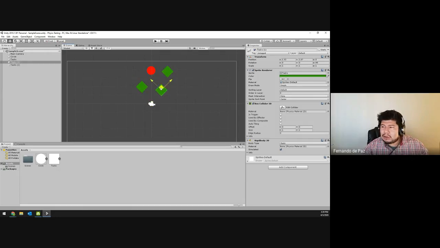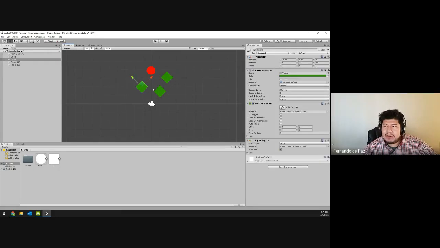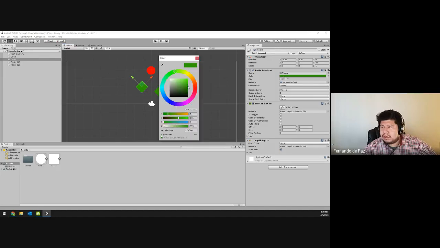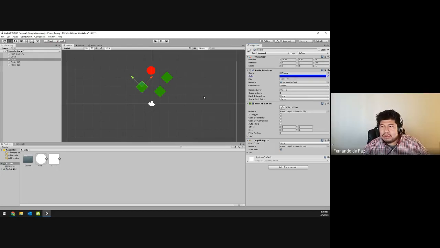If I do this, Control copy, Control paste with objects just like that, let's just say I want to change the color. I want to change to, let's just say, blue, right? So notice how I changed one box to blue, but the others remain the same. If I want to change to blue, I want all of them to change. So to do that, I'm going to create something called a prefab. So I'm going to delete my other copies.